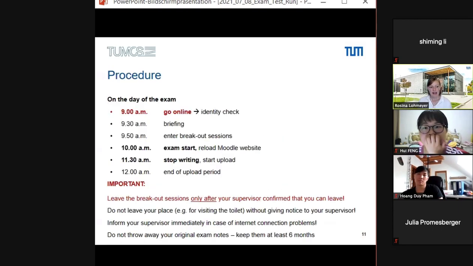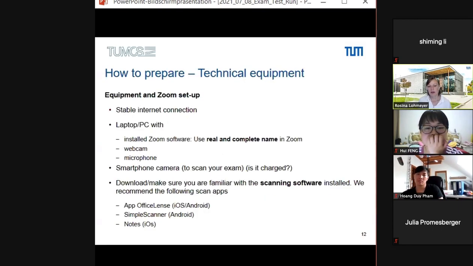Then coming to the next aspect, how to prepare for this online exam. First of all, which technical equipment do you need? You need to set up the technical equipment in Zoom. What you need is a stable internet connection.